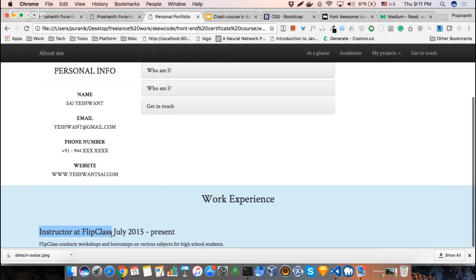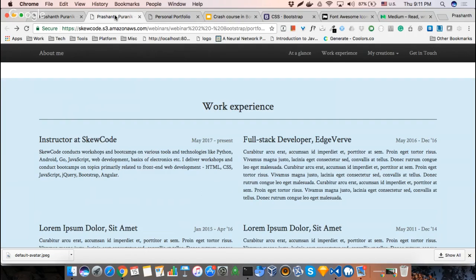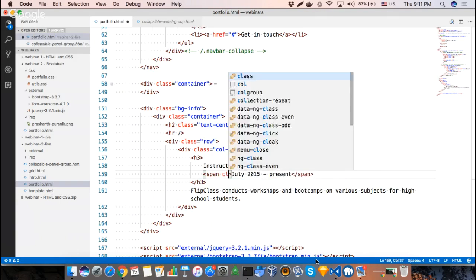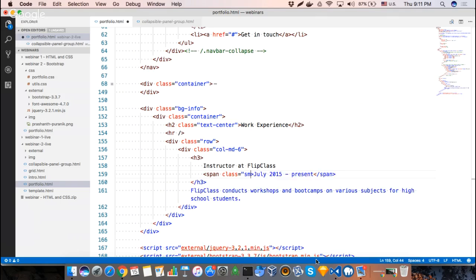Now the instructor, the flip class, and then you want this duration to come to the right, and you want it to come in small. Bootstrap has this nice thing for handling that: a span with class equal to small. Let me just try, I'm confused a little bit.